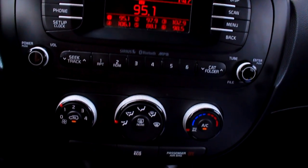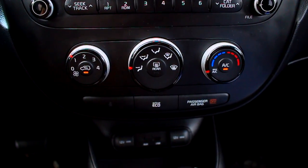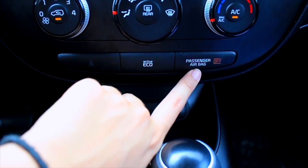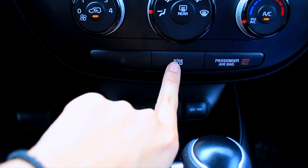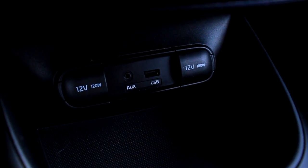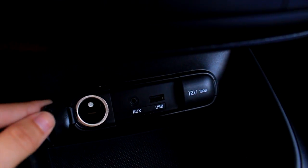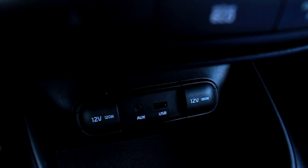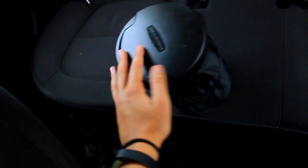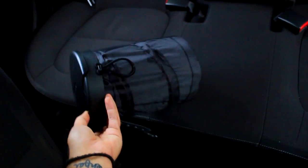It's honestly so much safer. Here is my radio console, and right here I have my AC. This is my passenger airbag, which only comes on when someone is actually in the car. I can also activate Eco mode, which is really great. Down here I have an aux cord, a USB, and two lighter/volt outlets. Here's the back seat — just a basic back seat with windows. I also bought a trash can because I'm that person who puts one in their car so trash isn't everywhere.